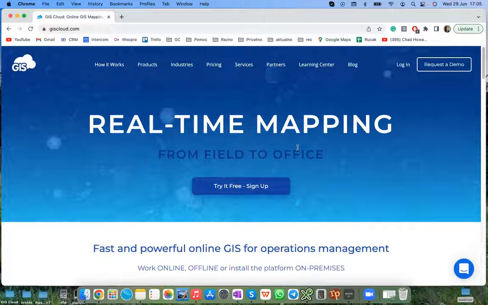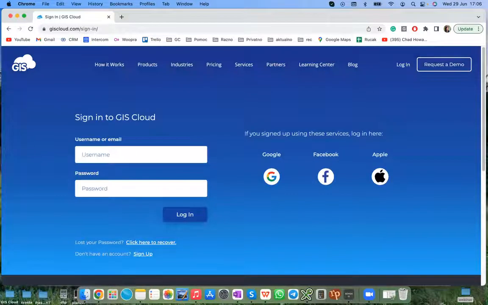Sure, thank you, Antonia. So today I'm going to focus more on this web part, on the creation of the project. For that, I'm going to use the mobile data collection portal, while Antonia will then show you how you can open that form and collect the data out in the field using the mobile device. So let's get started. The first step is, of course, to log in to your GIS Cloud account using your credentials. If you don't have one, you can easily sign up for free. Once we log in, we just need to wait for a second.